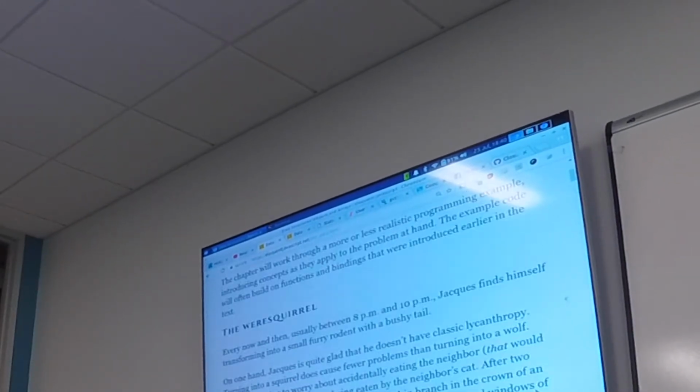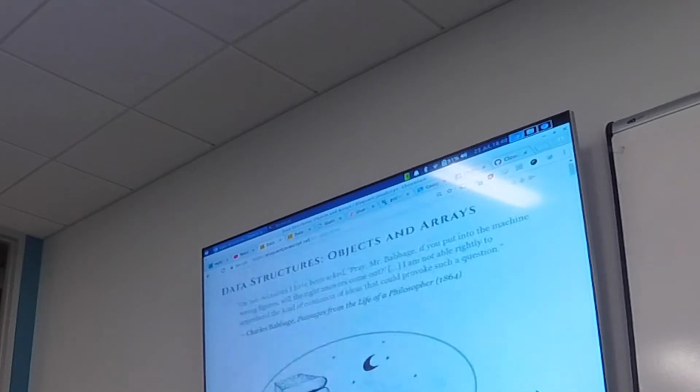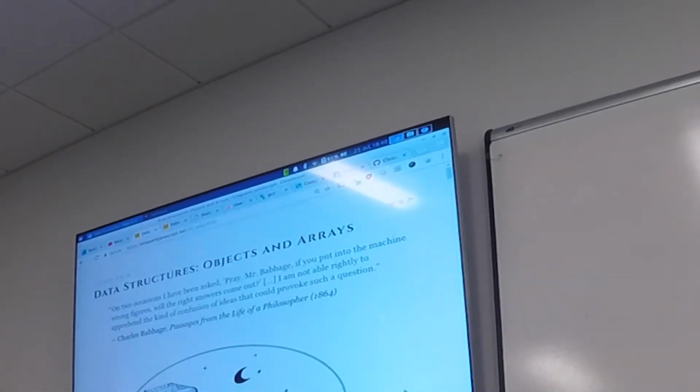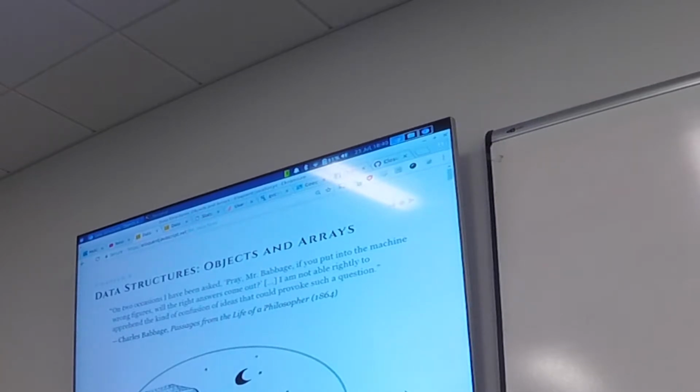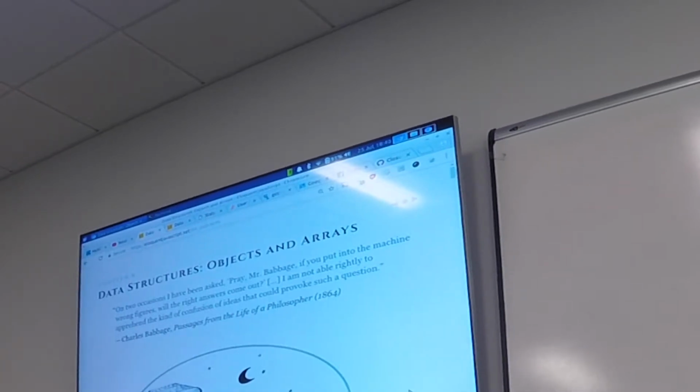Okay, going through this. In chapter 4, we're looking at data structures. We have different data structures in JavaScript. A data structure is essentially a different method of storing data. Inside of JavaScript you have really two methods you'll see used a lot. Some languages have more. You have this notion of an array, and you have this notion of an object.